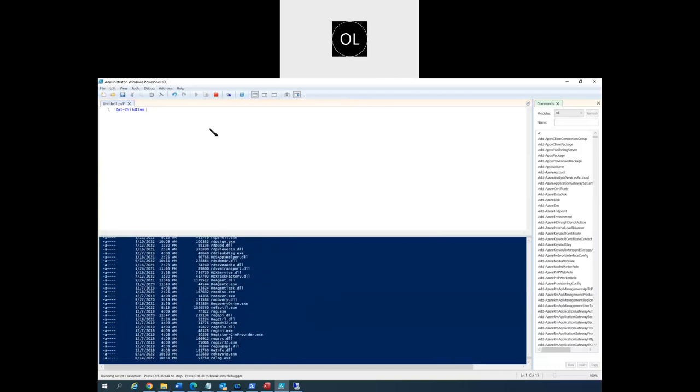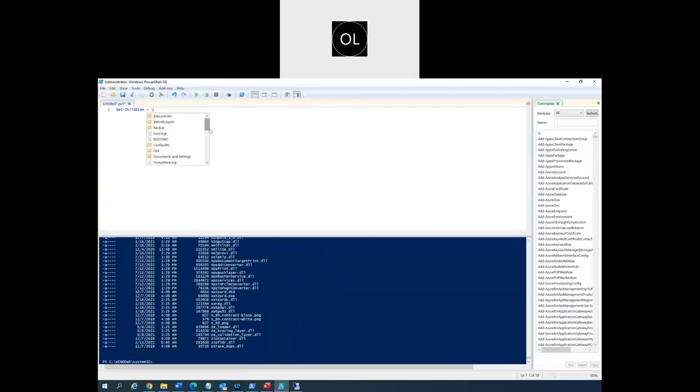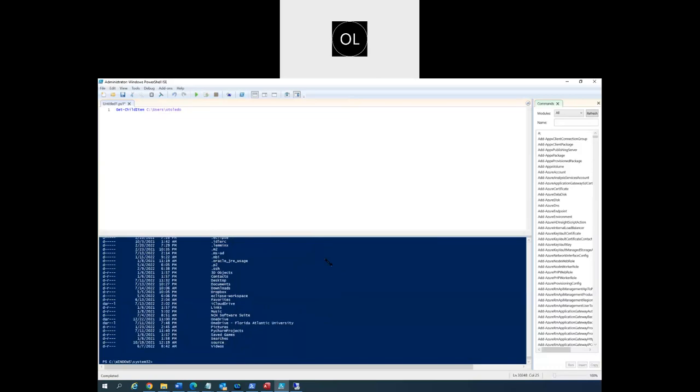You can specify the path. Run. See that? Less data, right? Now, you can use Get-Member to retrieve information about the members of the object.